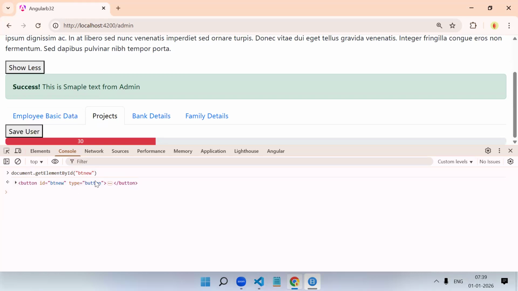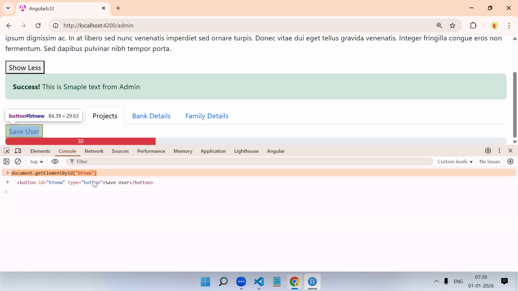So what do we call this? It's an element, but what do we call it? What have we got when we type this? Complete element. But what's the right word for that? DOM element. DOM object. Okay? It's a DOM element. Yes. So in plain JavaScript, this is how we used to get the DOM object.